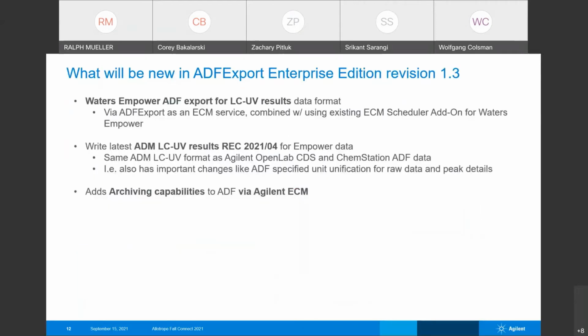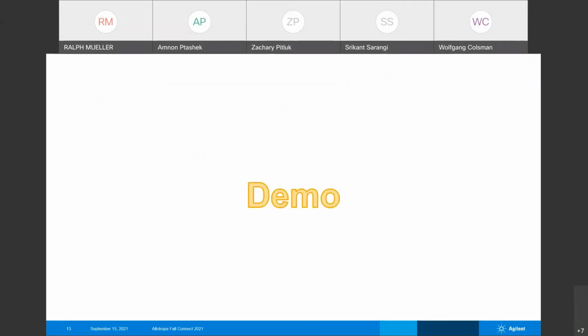So what we have achieved with this release in October is that we have a Waters Empower ADF export for LC UV results data format, that we write the latest ADM LC UV results for Empower data, and that we have archiving capabilities with the Agilent ECM to ADF. And with this, I would like to hand over to Heiko for a demo of this process.